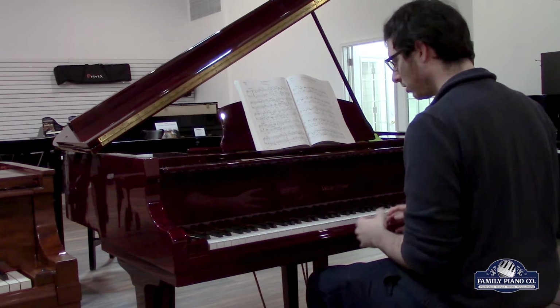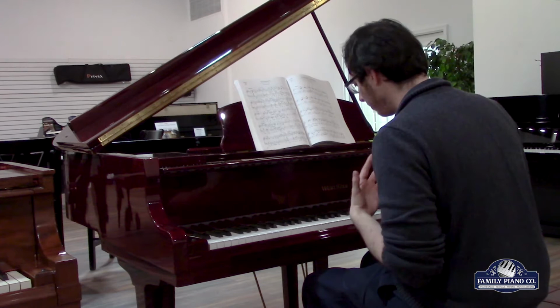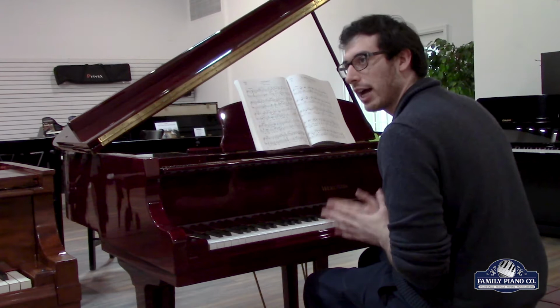So what really stands out to me is it has a very warm sound palette, which is just lovely if you're trying to play anything lyrical, where the melody is the main point of the song. It's really gonna come out and sing absolutely beautifully on this.